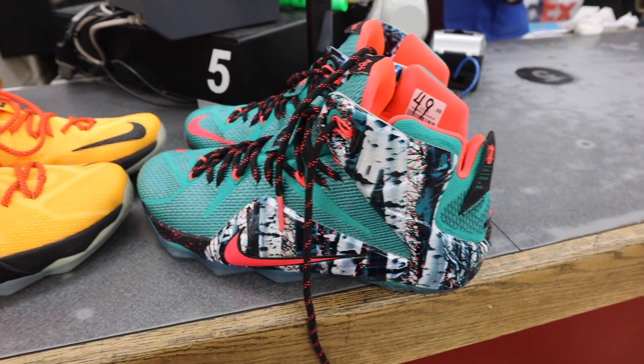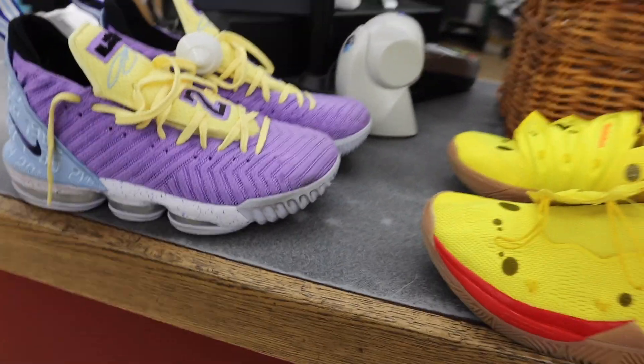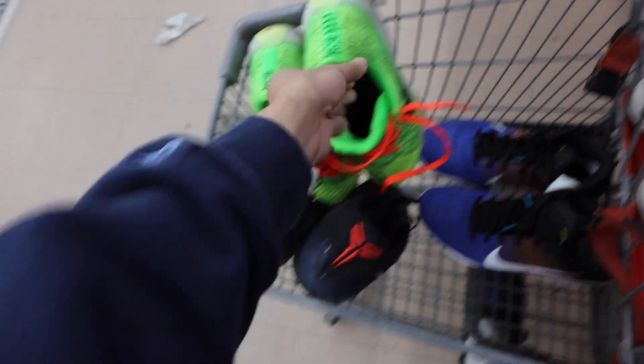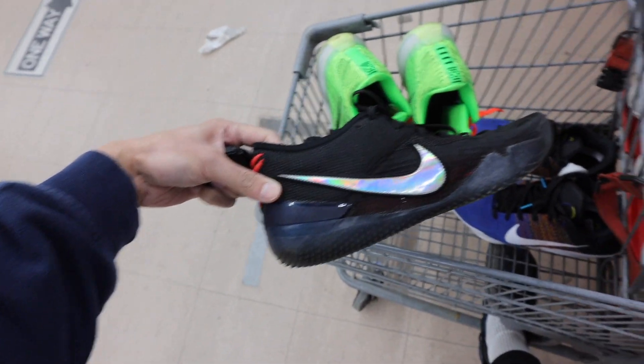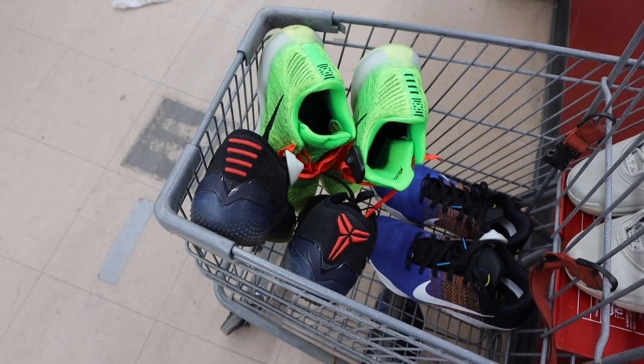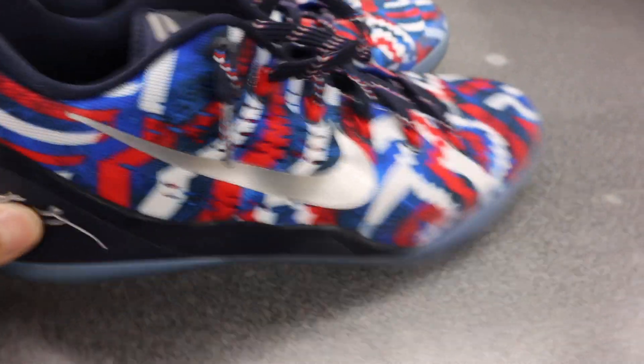Pretty clean — yo, this is crazy: all size 11, 11.5, and 12. I'm taking all of them, I'll show you guys them later on. The homie just came up on all of these too. Sadly these are Nike IDs, but these Kobe's are obviously cool. And these right here are a little beat but it's the Fade to Black — these crazy Independence Day Kobe's, $45, super good condition.